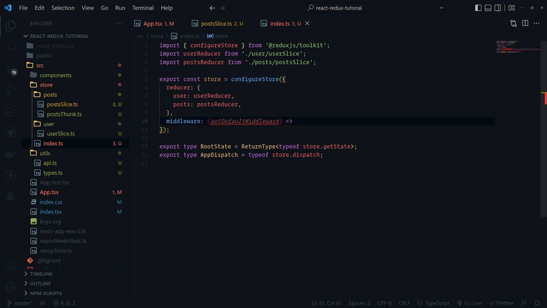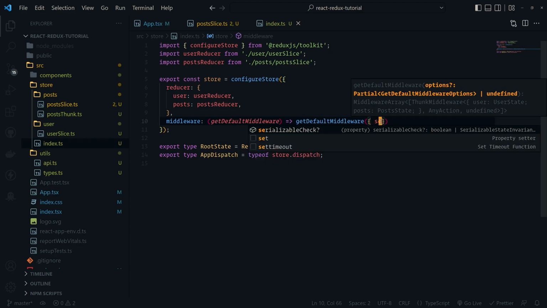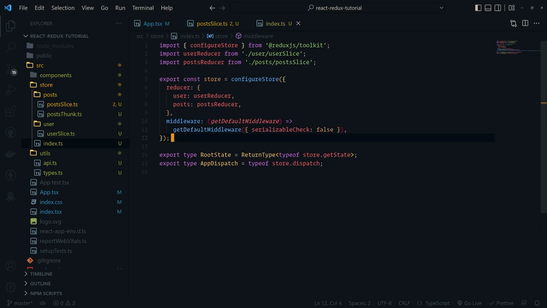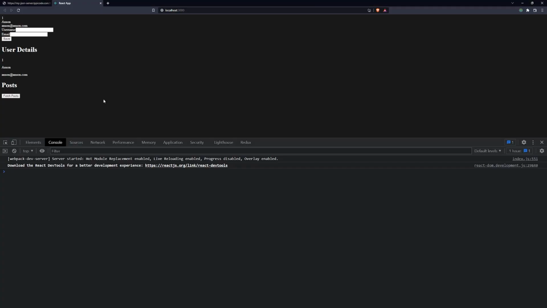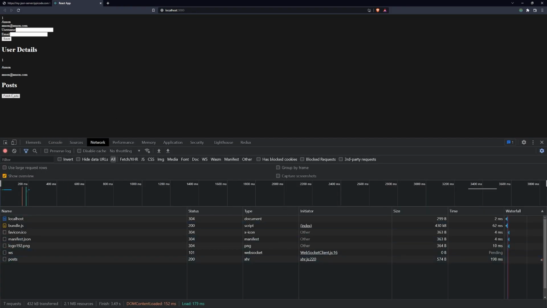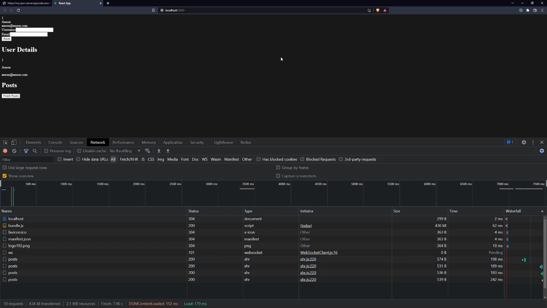You can just call this right over here. So get default middleware, and then you can pass in serializable check, set that to false. And now when you click on fetch posts, it will not throw the error, and it will call the fake JSON server.